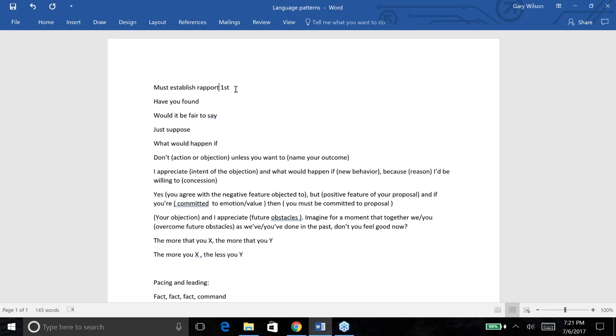I know it sounds obvious, but the fact is a lot of people tend to be hasty. A lot of the high D types on the DISC profile would just jump right in and ignore rapport. People who are like a high I are very good at establishing rapport. High C's, generally, it depends on if they have enough I in them, they can do it. And the high S's are more quiet, and they're going to let you do all the talking. But one of the key factors in being able to persuade people to work with you is you've got to establish rapport, and you've also got to do more listening. You've actually got to listen more than you talk.